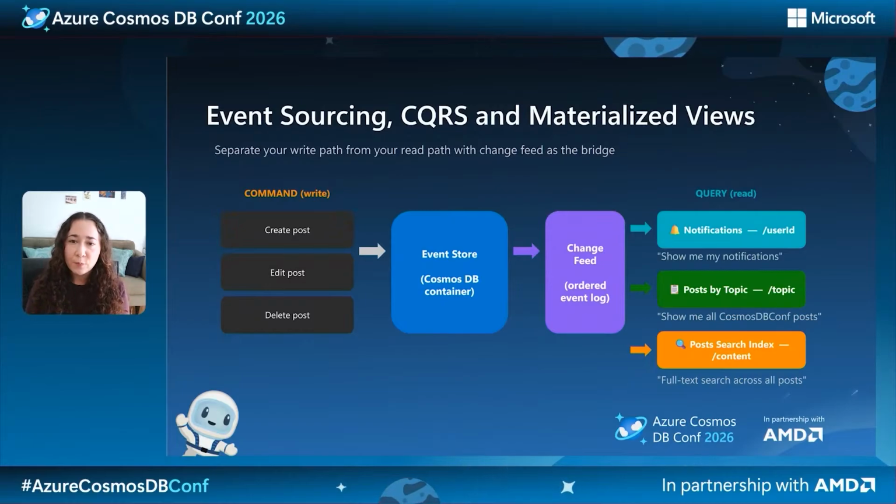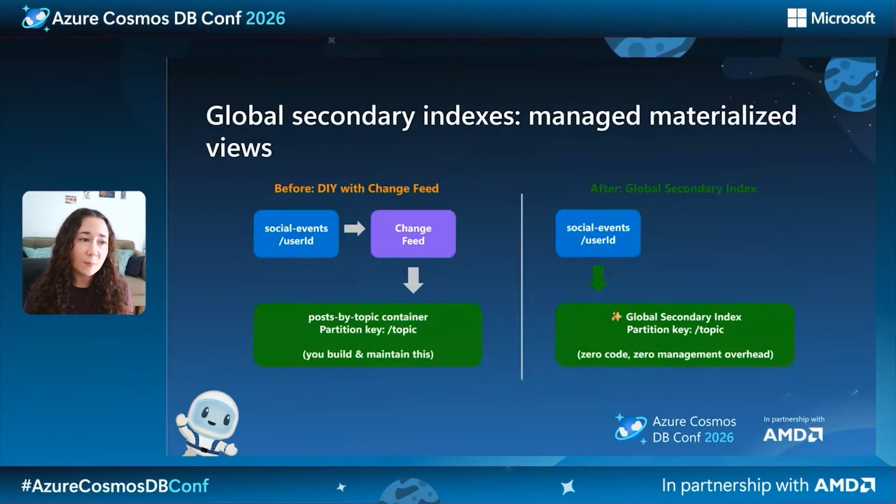So with the materialized views pattern, setting up all of these separate containers based on the read pattern that we're trying to optimize really gives us the best configuration for Cosmos to give us these efficient reads without impacting our write path. Our write path is still optimized for the writes. Now, the materialized views pattern is really common in many databases, but I do want to highlight a Cosmos DB feature that makes this pattern really easy.